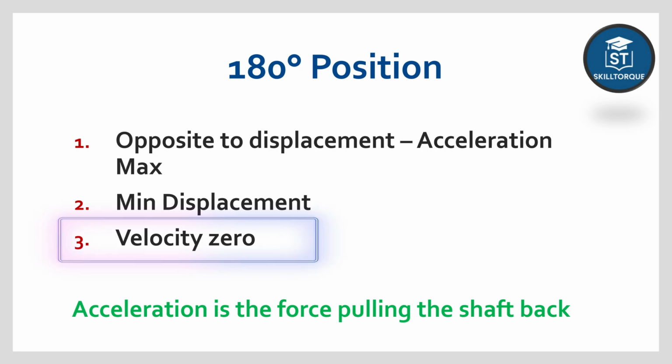So what is the phase difference between both? It's 180 degree. You just have to imagine this, without using any complex formula, sine theta, cos theta. Just imagine logically how the shaft is moving, and you will automatically get to know why there is always a 90 degree or 180 degree phase shift between these three, right? I hope this concept is very clear.